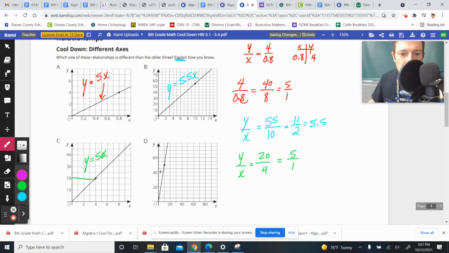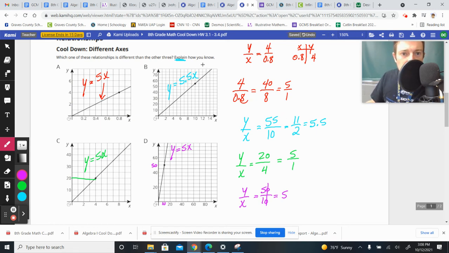I'll do this one in purple. It looks like my y value for D, my y over x, it appears to be, that's 40. So that's 60. That's halfway between them. So that would be 50. So this is 50. And we're dividing that by our x value, which is halfway between 0 and 20, which would make that 10. Oh, that's just going to knock out my zeros, and we get 5 again. So this is y equals 5x. This one's y equals 5x. They're all y equals 5x except B, which turned out to be y equals 5.5x.